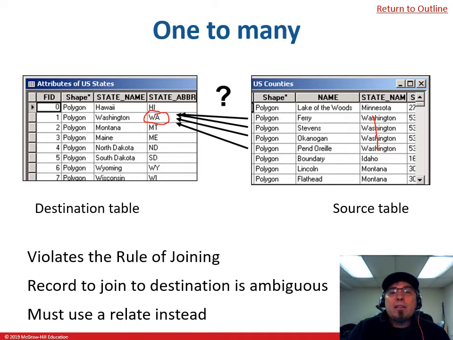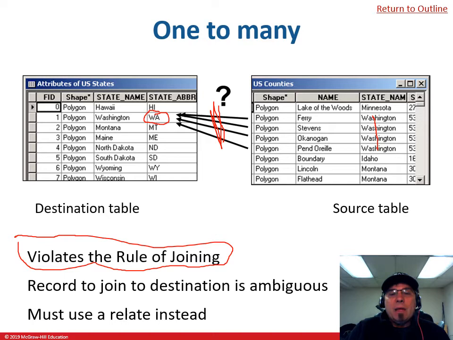There's no possible way you can do this because which one of these rows on the right do you put in there? It becomes ambiguous, and therefore it violates the rule of joining, because there's more than one row on the right to one row on the left. So that means we have to use what's called a relate.